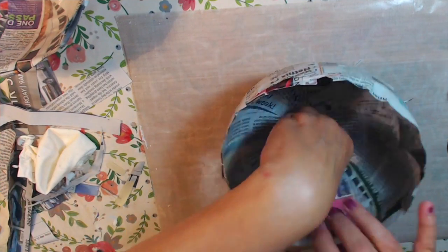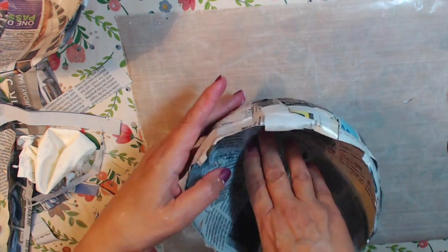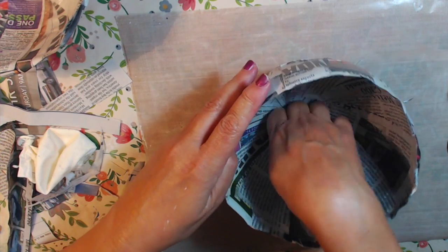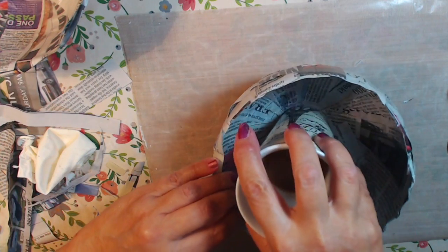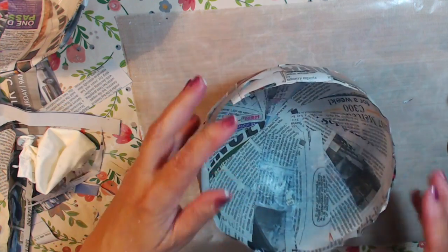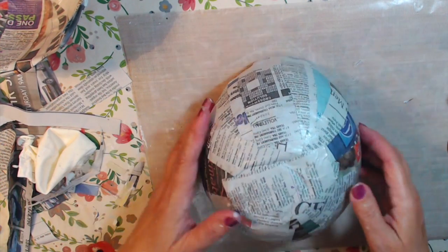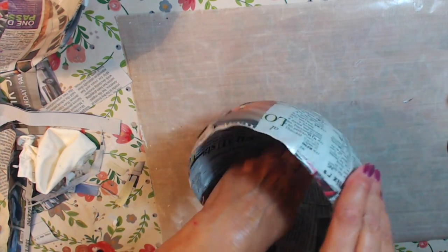Okay, I just want to show you, I'm playing with it, and I'm kind of making a flat bottom to this so that I can put legs on it, because I don't really want to just put a circle thing on it. So I'm just kind of taking my coffee cup too, just kind of pressing in there to get it. I just don't want it tilted.